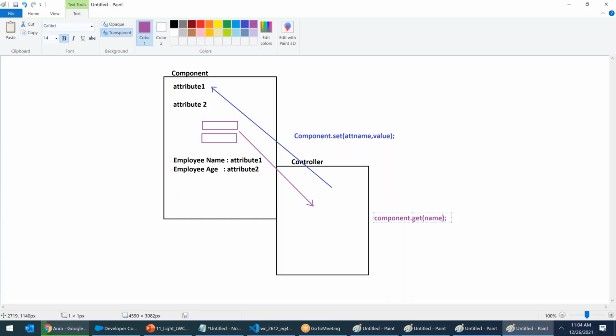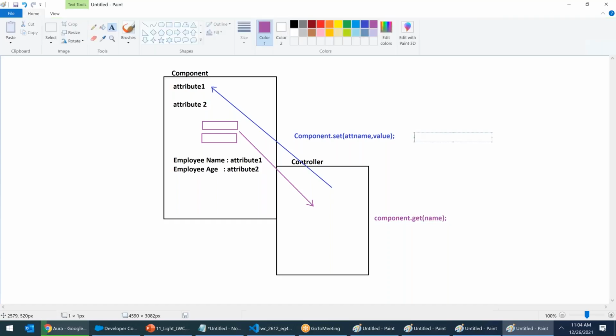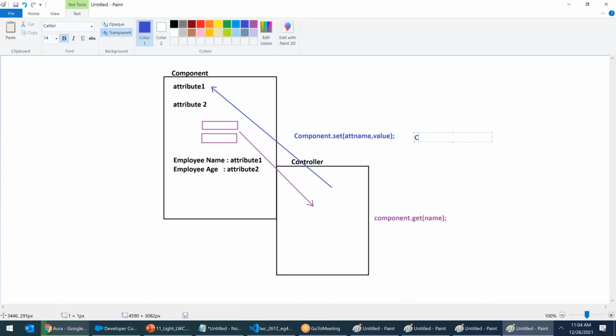Everyone, is it clear? Component.get and set. What is set? Set is nothing but controller to component. Controller to component is called set.